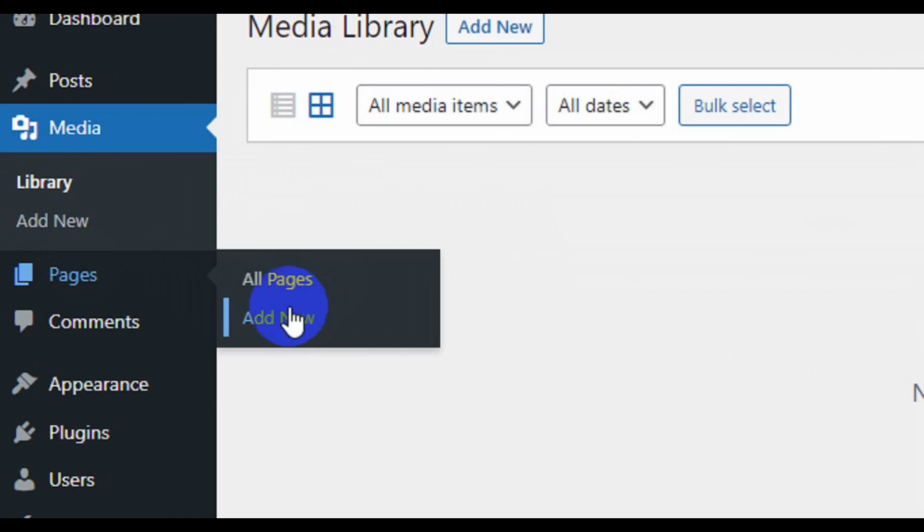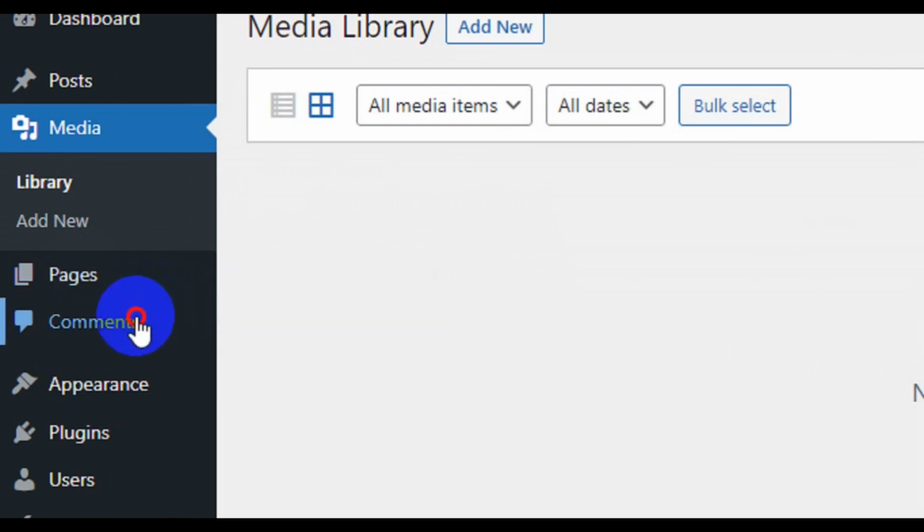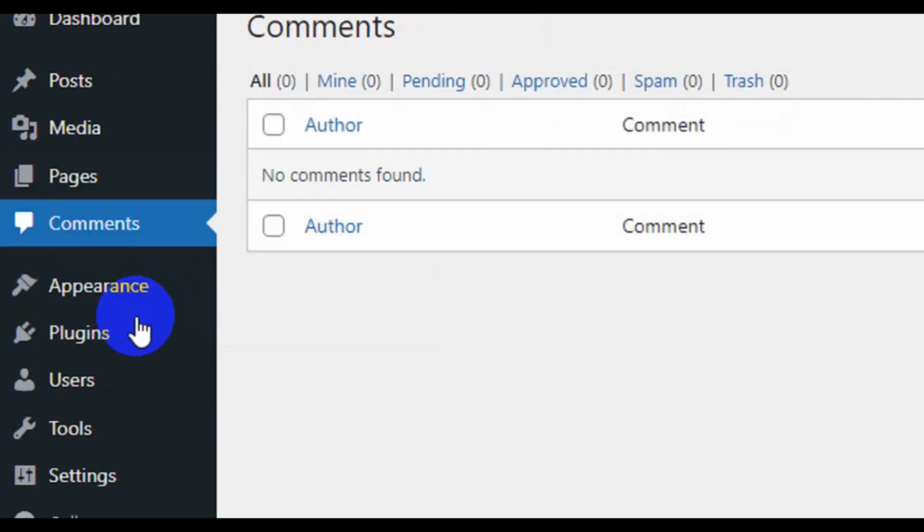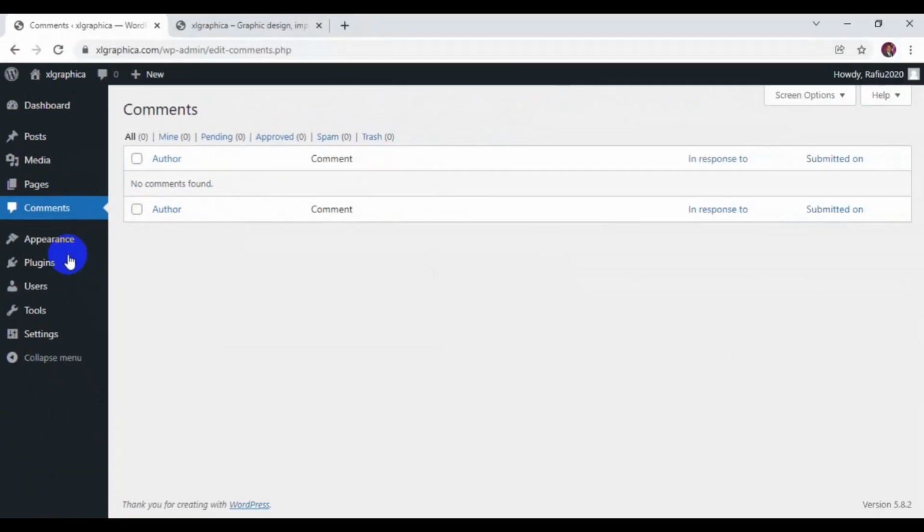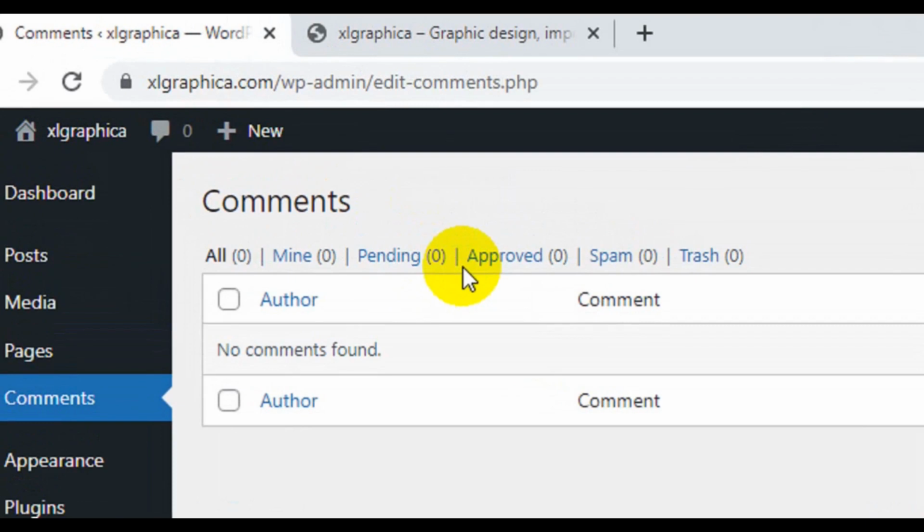Now let's move to comment. Under the comment section, this is where you approve or disapprove comments. Let's say for instance you post a blog post and you have people that comment on your post. Here you will see the statistics of whoever comments on your post.